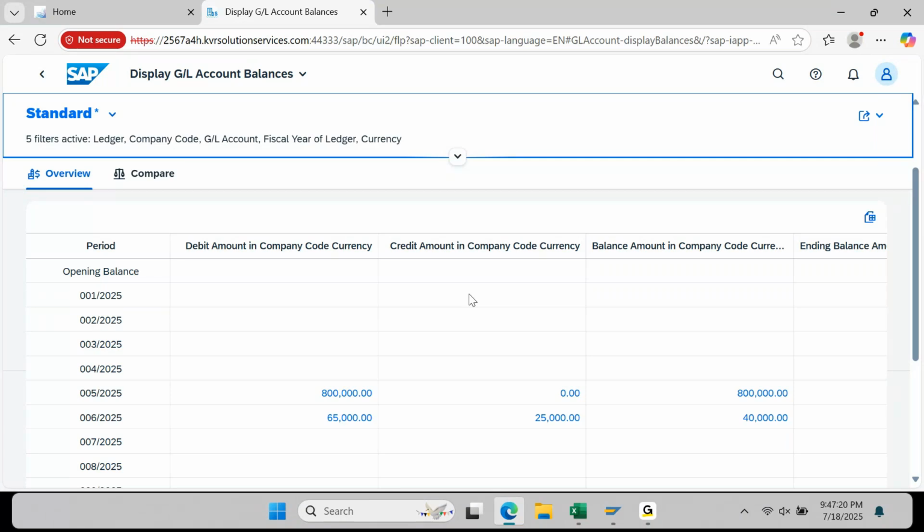It is much easier. No need to put much effort. Anybody can easily work on it. No need of any expertise, prior experience. Nothing is required, right? If you know how to operate the system, you can easily work on it. That is why in the market, everybody talks about S4 HANA, S4 HANA, because it is easier. Yes or no?